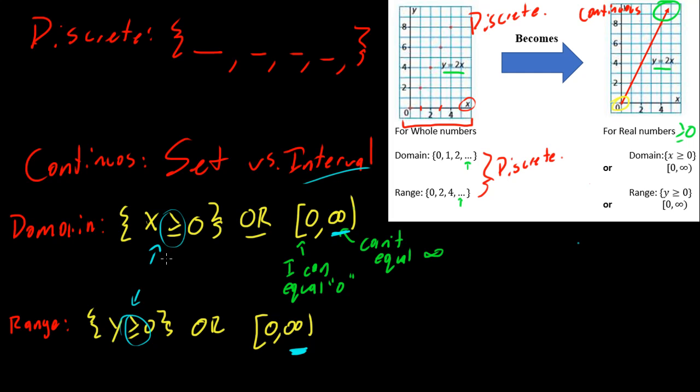We use our inequalities to show that x has to be greater than or, very minimally, equal to 0, so we can go up and up and up. Same with y. But for interval notation, we do use the infinities to represent where we would stop this function. That's a little bit more about domain and range, the difference between discrete and continuous, and how we do that for a data set.